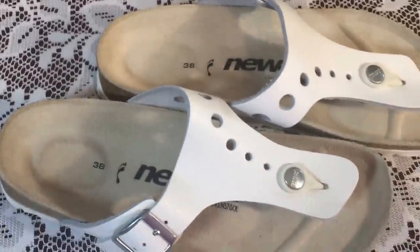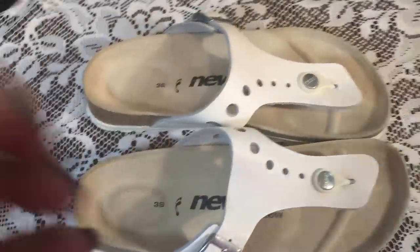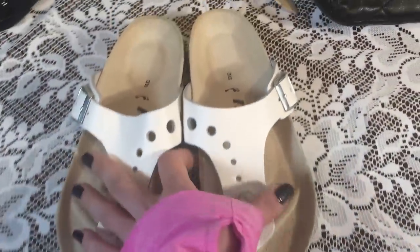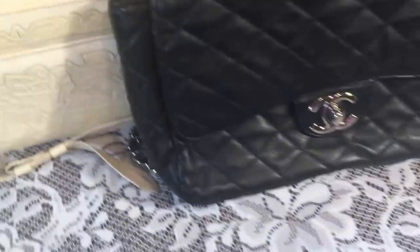Next are a pair of New Walk by Birkenstock. These were $5.00 with half off, so $2.50. These are so comfortable and they're usually pretty expensive. I bought them to try — I do a lot of walking in the summer for grad sales and stuff, so hopefully they work.